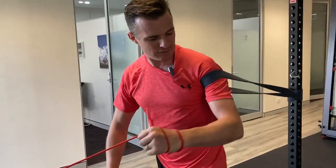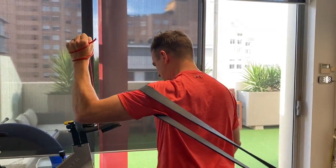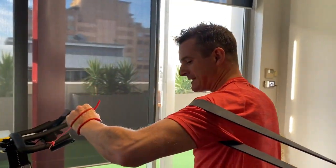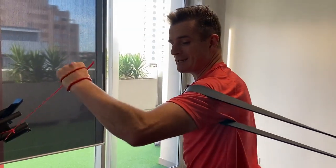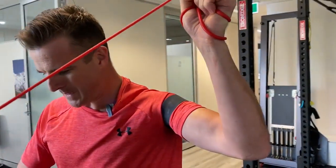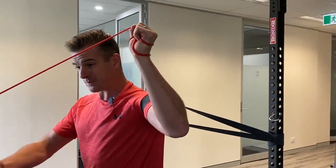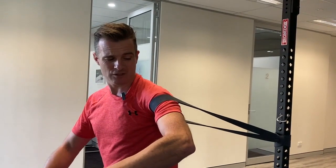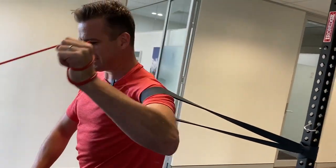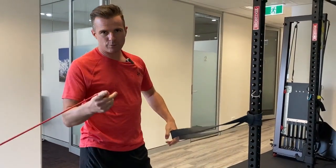I'm at about 60 degrees — not down to 45, not up to 90, about 60. From that point, I'm trying to go through my external rotation. I'm lacking about 20 to 30 degrees, and that's strength plus actual range in the joint. This is where I try to really crank it back and get my range and strengthen within that last bit where I'm lacking. That's why the band can't be too heavy — it's got to be down a notch so it's not too hard at end range, because that's where my weakness is. Of course there's internal rotation as well, but the external one is the most important to focus on.